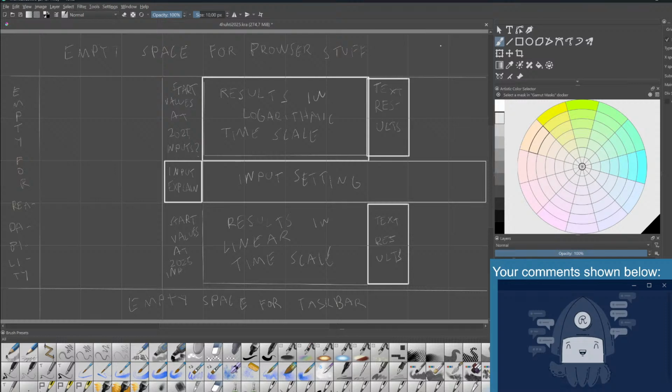But then it would be a little bit weird maybe to have inputs in both of these. If I would have inputs in both of these, both at top and bottom, I'm not sure if that would make a lot of sense, but I don't know, maybe just in general.